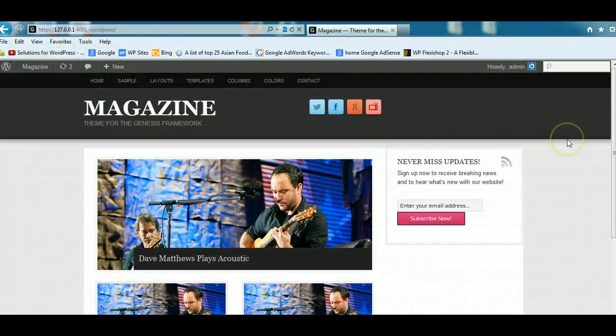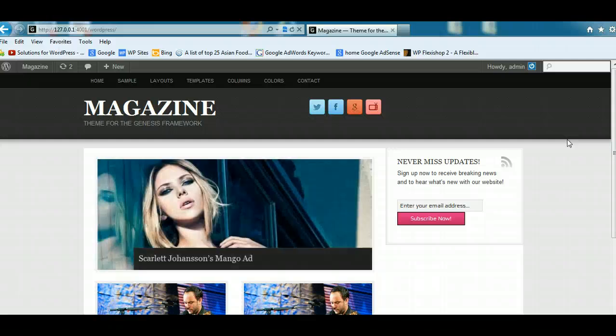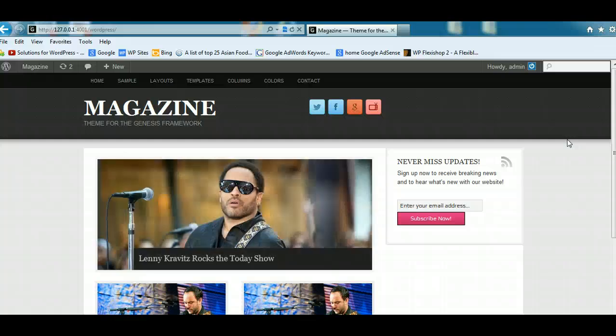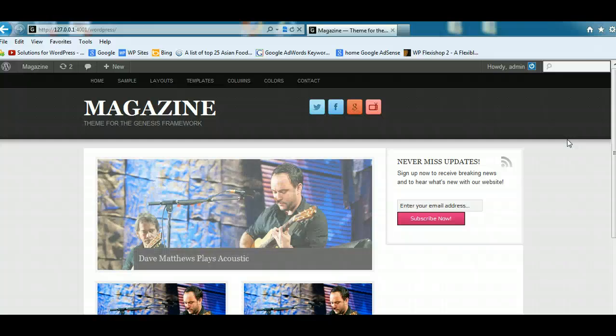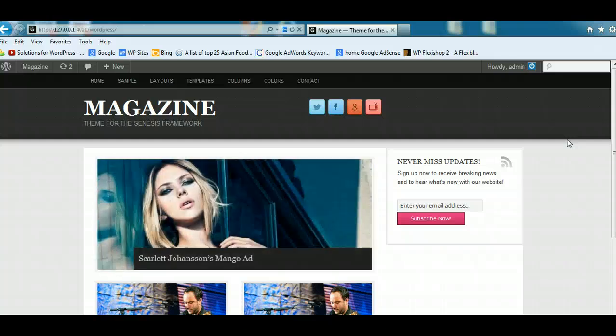And this is the site I've created today. So you can see how easy it is with StudioPress on the Genesis framework. So if you want to make a really nice looking site, go to StudioPress, grab the Genesis framework, choose a really nice theme, and you can create a website fairly easy doing that.